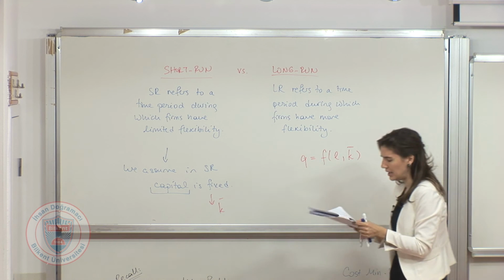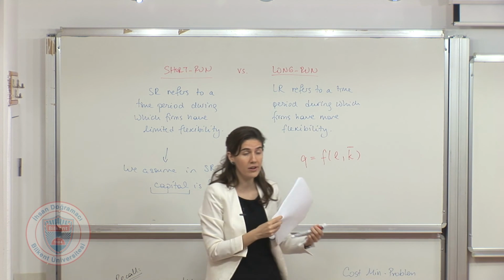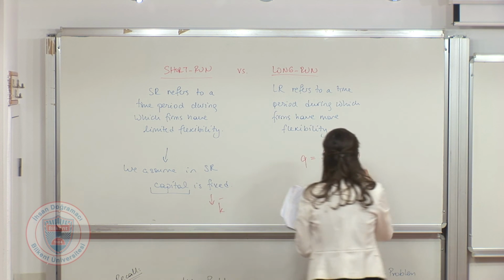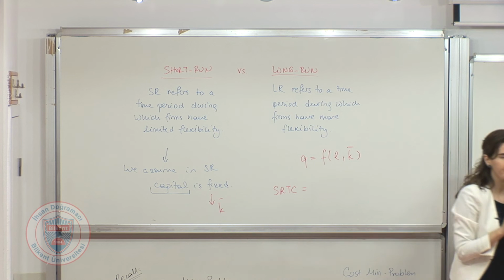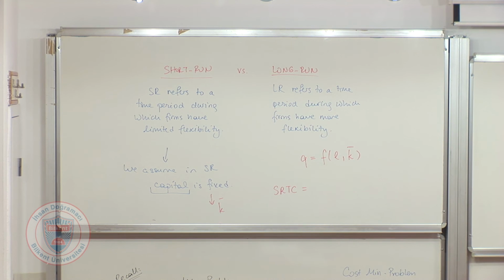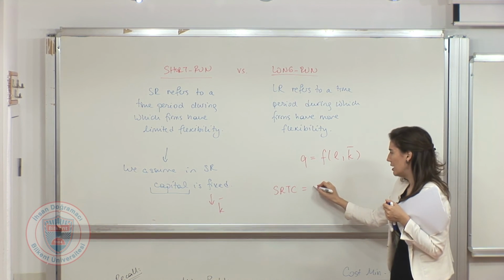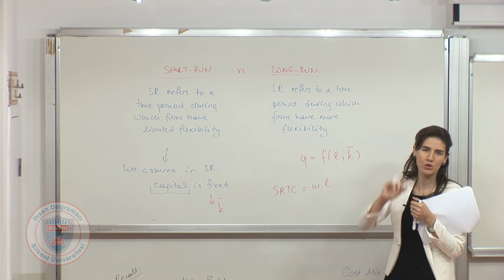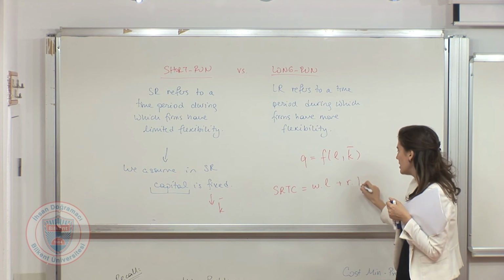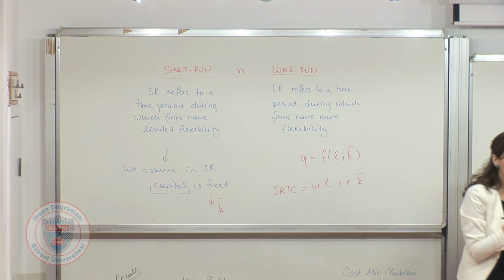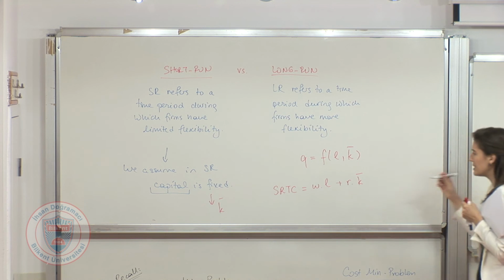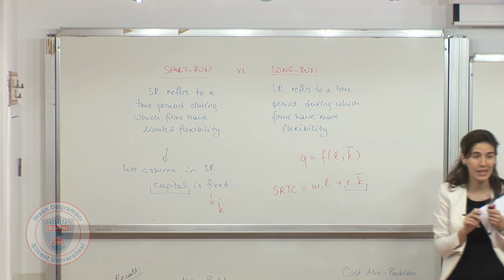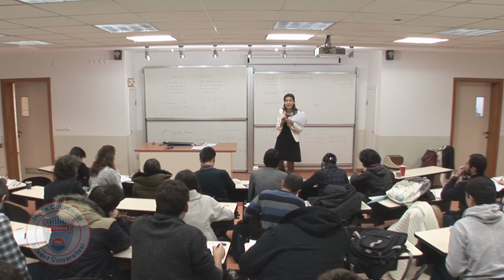So this is basically the case. The firm can only vary labor. Then if you would like to think of the short run total cost, what is the short run total cost? It's going to be wage times L, whatever the optimal amount of L, plus R times K bar, right? So you see that R is given to me. Level of capital is also fixed, given to me. So this part is what we call the fixed cost, right?